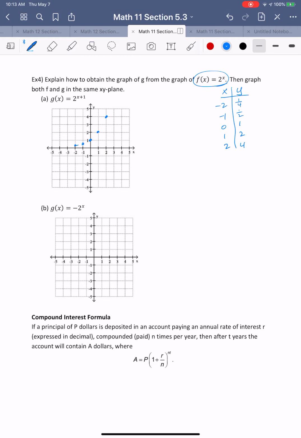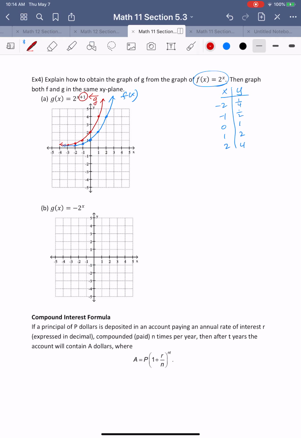So you got this graph. So this is the graph of f of x, okay? Now, as you notice from the g of x, it says -1 from the x, right? Which means you need to go left 1 unit. So all the points just go left 1 unit. So 1 unit left right here, 1 unit left, and so on. And then if you connect them, that will be the graph of g, okay?